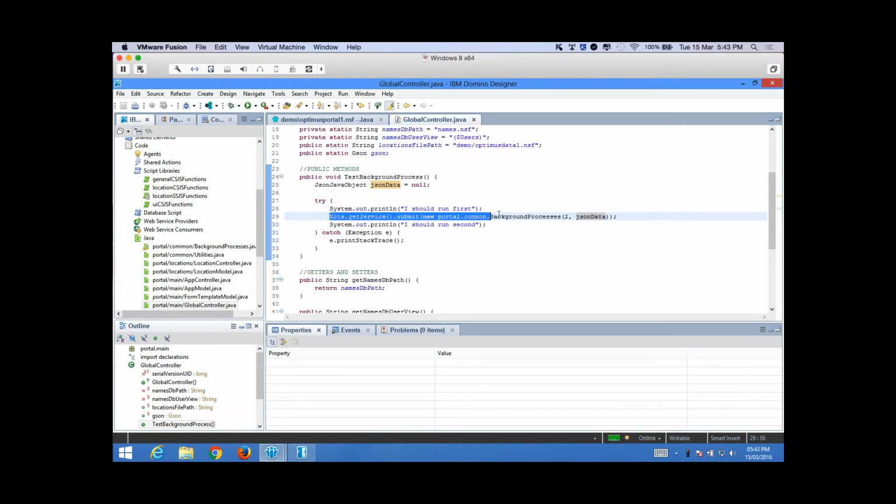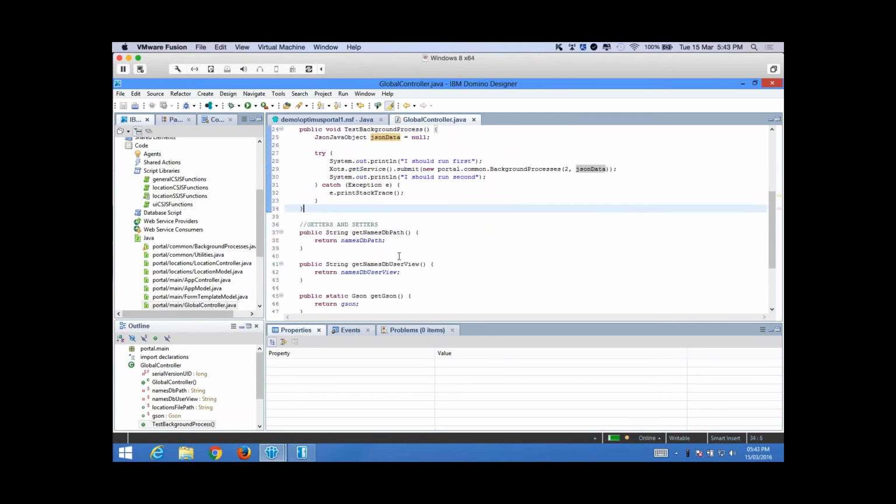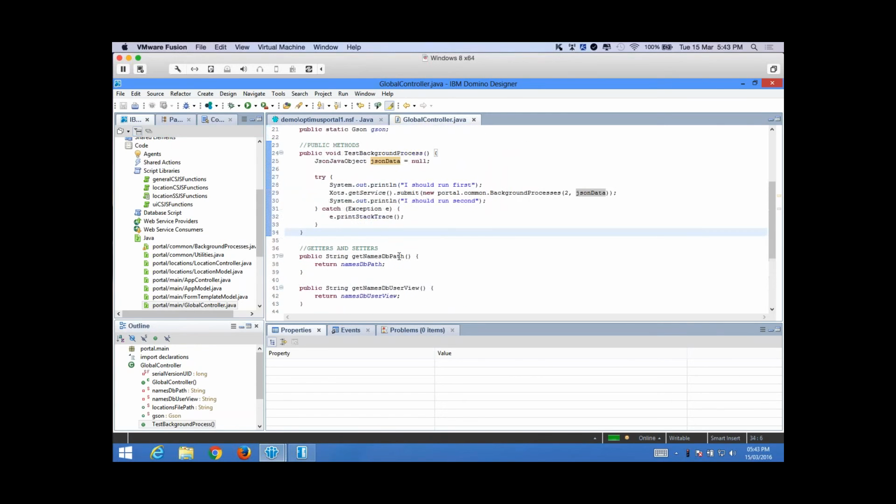This line of code will run in its own thread, and the rest of your method can run without being blocked. That is a great example of how to use background multi-threaded operations. It's really as easy as that. You've just got to get your head around the idea of calling that Java class, and it really works wonders.